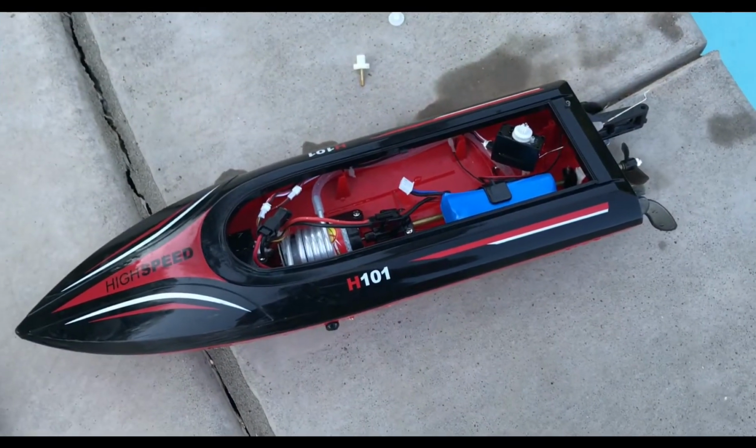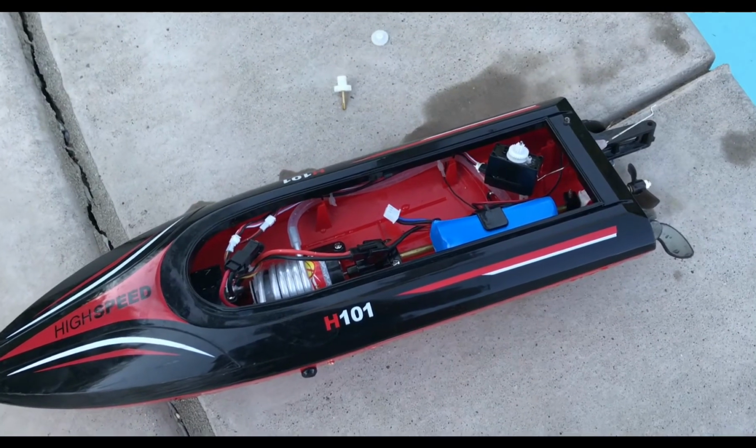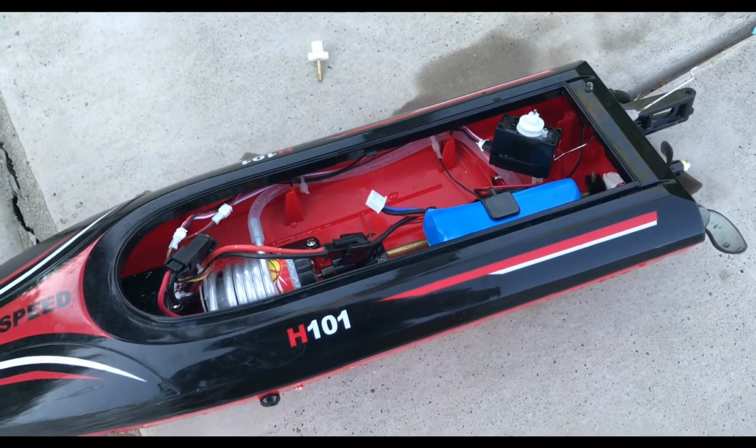This thing has been a lot of trouble. Again, the H101. And that's it. So, time for a new servo. Haven't decided whether I'm gonna buy a new one or ditch this altogether.